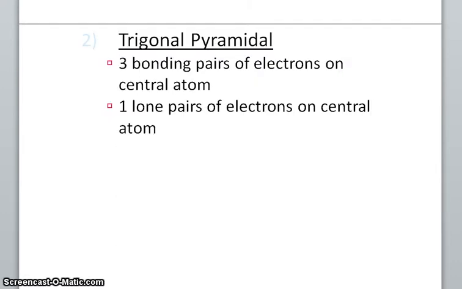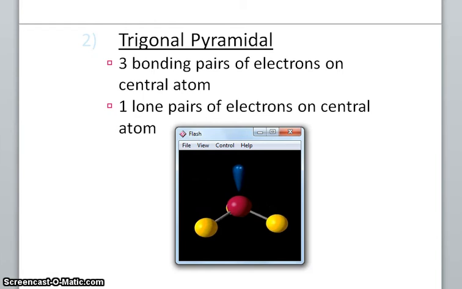If we remove a bonding pair of electrons and replace it with a lone pair of electrons in our tetrahedral electron geometry, we end up with what's referred to as a trigonal pyramidal molecular geometry. In this particular model, there are 4 pairs of electrons around the central atom, 3 are bonding pairs, 1 is a lone pair of electrons. That lone pair of electrons is going to occupy space in the molecule, where those bonding pairs of electrons are going to be pushed a little bit closer to each other and give us a pyramidal type shape. And since there are 3 atoms, we get our trigonal pyramidal shape for our molecular geometry.